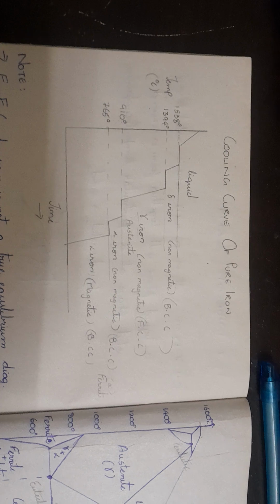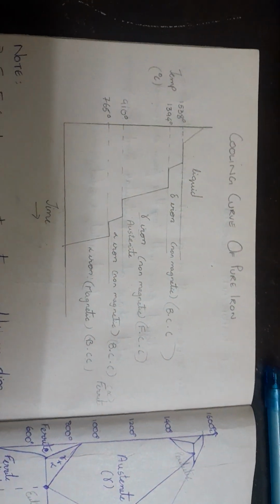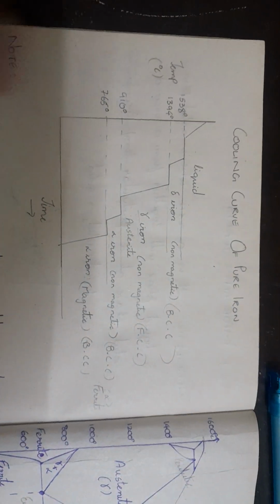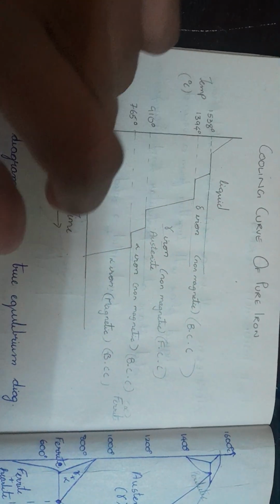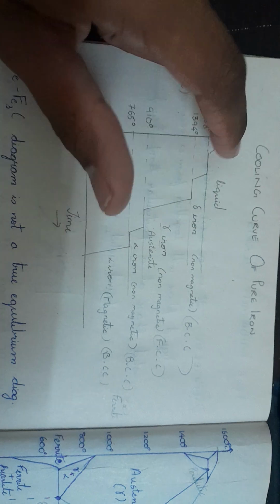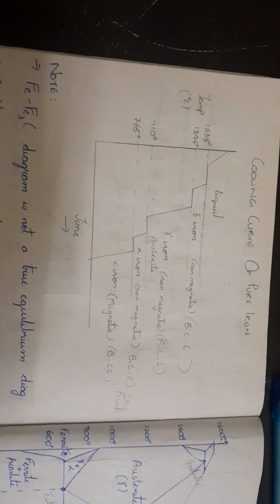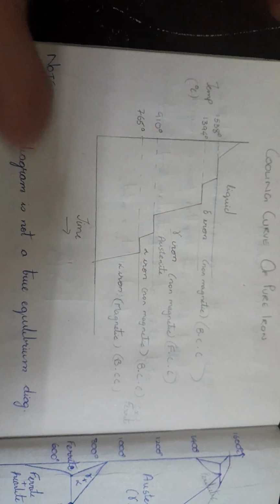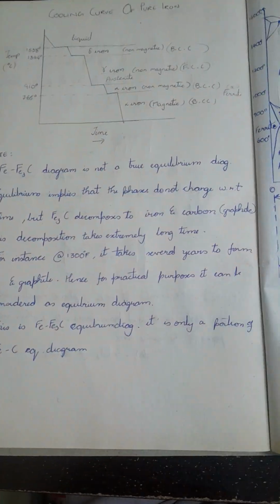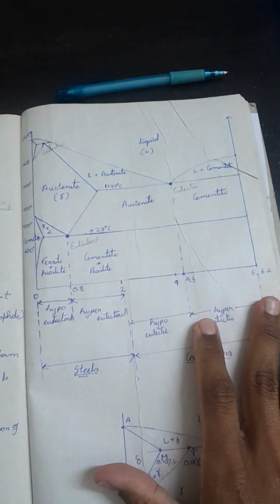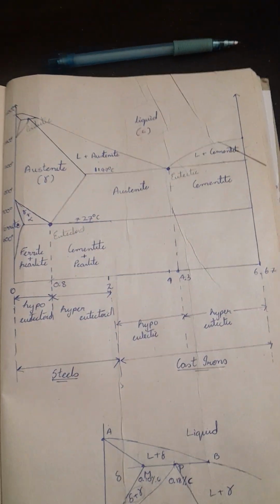So this is about the cooling curve of pure iron, and one thing we need to know is that we need to remember the temperature ranges in which we have different forms of iron. That is, we have alpha iron, ferrite, gamma iron and delta iron in different regions. So identification of these things is important. Coming to the next part, we'll try to understand what an iron carbide diagram is and why it is necessary. This is how a typical iron carbide diagram looks.